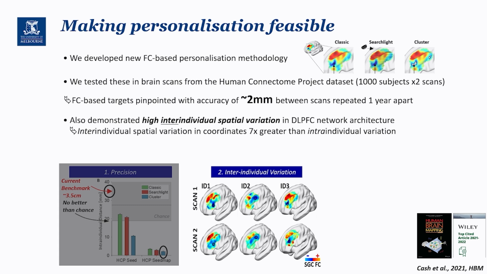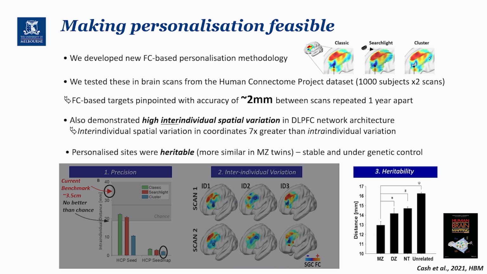And using that approach, we can achieve high precision. We can localize to a precision of a few millimeters, 2 millimeters, as Robin's put onto this slide. We see that we preserve inter-individual variation. So a very important point here is that when we personalize, we don't want to have it such that each coordinate that we compute for a patient is the same, right? So we don't just want to output a group average coordinate. We still want to preserve variation across individuals. And we've ensured that our approach achieves preservation of inter-individual variation.